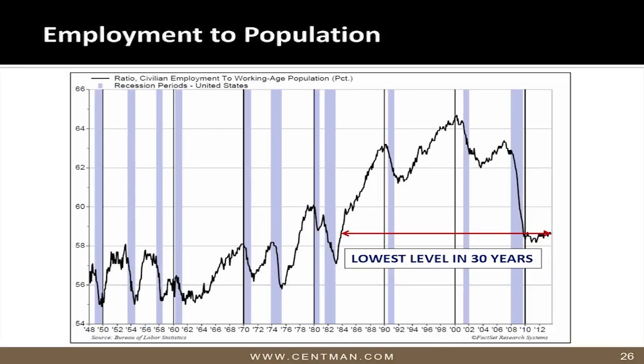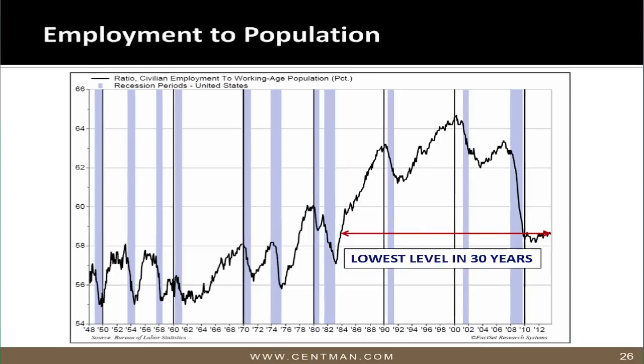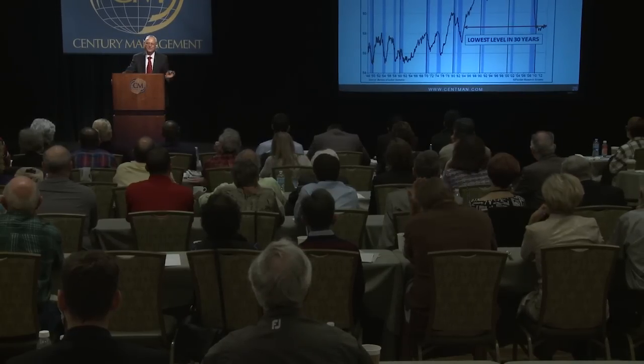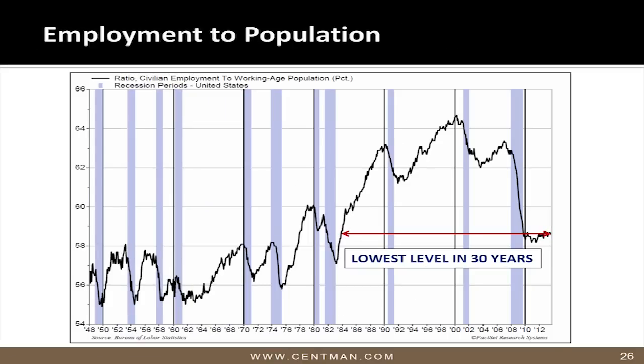And this shows you that the unemployment level is the highest in 30 years. This is a chart that measures the number of people that are available for work and the people that are working. Now, you can't get anything simpler than that. You got the number of people available and the number of people working, and that is the lowest in 30 years. And that is the problem today, and I'm going to show you how to reconcile those charts.